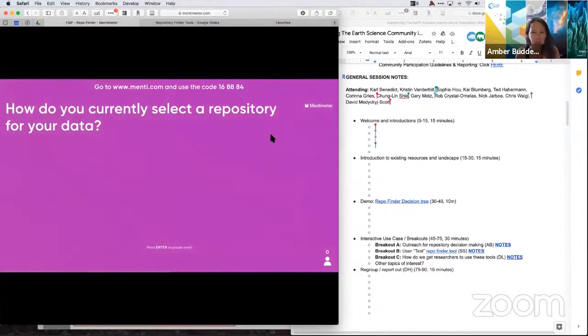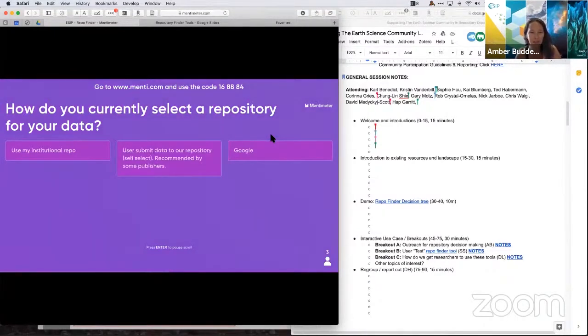It's a free-form text response, and we'll start to see some of your answers coming up. These will get recorded, and so we can enter them into the notes later, but just to help seed the conversation. If you can do this during Menti, it's a little bit more of a dynamic process, and we can take a look at your thoughts.